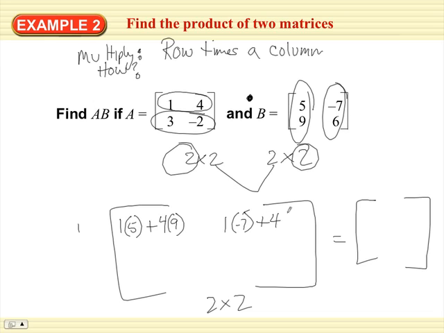Very easy to mess this up because people go real quick and just throw numbers in there. Real easy to mess it up. All right? Jessica, got a question? Oh, no. All right, next one. This is the second row, so let's take the second row here. First one times the first one. 3 times 5 plus second one, -2 times the second one, 9. Here we go. Last one. Last row, last column. 3 times -7. First one times first one. Plus last one, -2 times 6. There we go. Be nice and neat if you can.